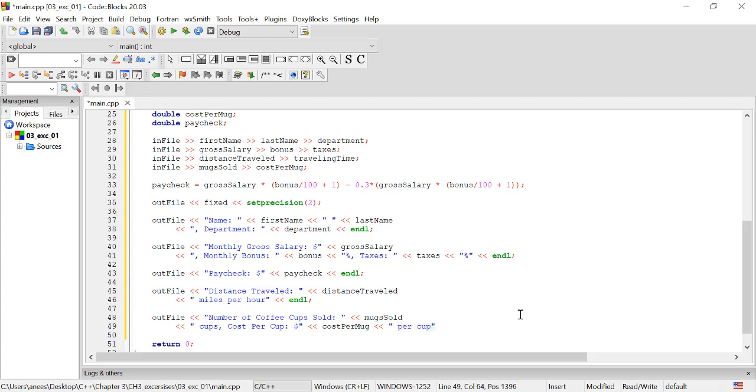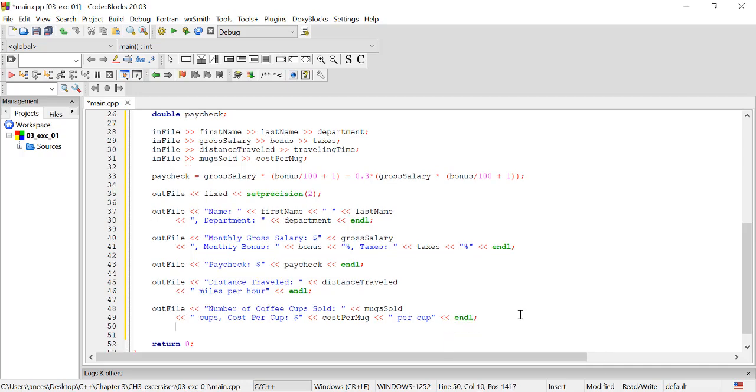And now we have outFile sales amount, cost per mug times mugs sold.